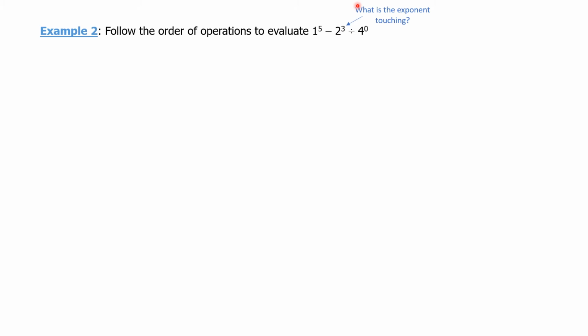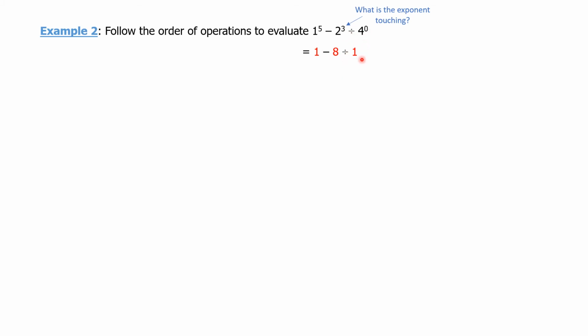So it's 1 to the power of 5, subtract 2 times 2 times 2. Now I'm going to skip a step here. 1 to the power of 5. What's that? Everyone should know what that is. 1 times 1 times 1 times 1 times 1 is 1. 2 to the power of 3 is 8, and that subtraction sign is still there. That didn't get repeated. And then there's divided by 4 to the power of 0, which is 1.